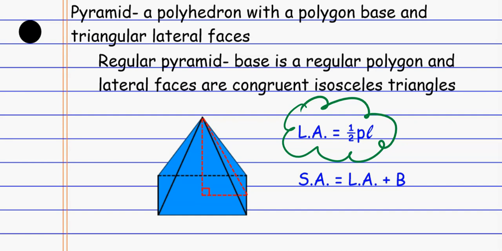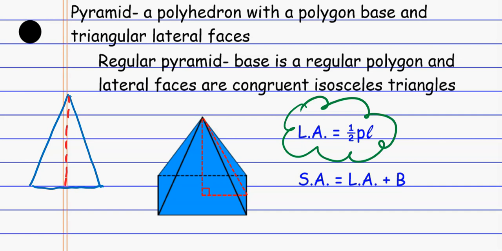So when we look at the triangle that forms one of these faces, the altitude of that individual triangle would be this line right here. It's this line that kind of travels up the side of that thing. Because again, if I were to take that triangle off to the side and draw it, that triangle would look like this. And that line in red would essentially just be the altitude of that individual triangle, okay? That's what we're looking at when we look at the slant height or the slant length, okay? So that's what L represents. And again, that lateral area formula only works for regular pyramids.